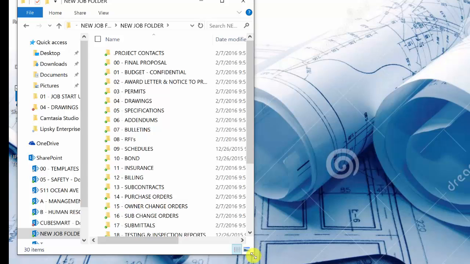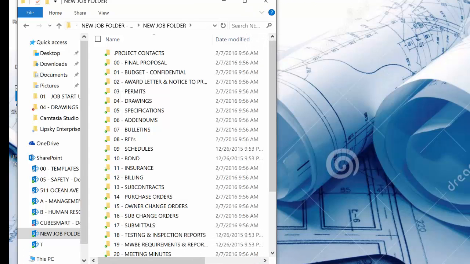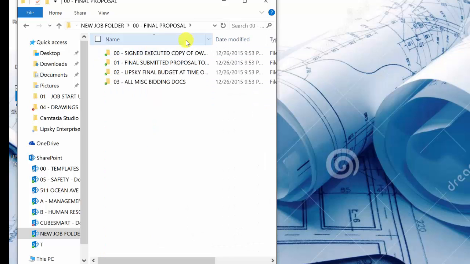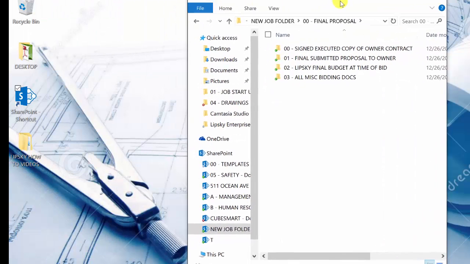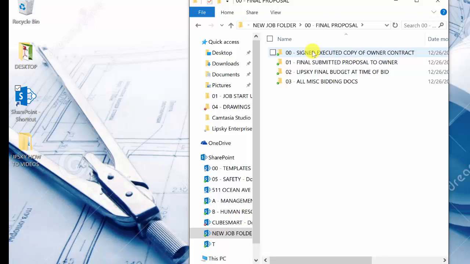The first thing that you're going to fill in is your signed owner contract. If you go into job 00, you'll see signed executed copy of owner contract, meaning a copy fully executed by both Barry and the owner.